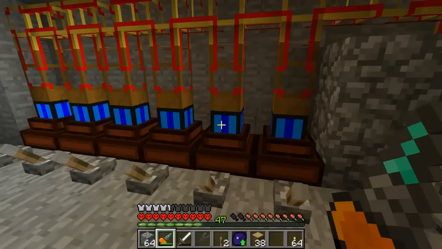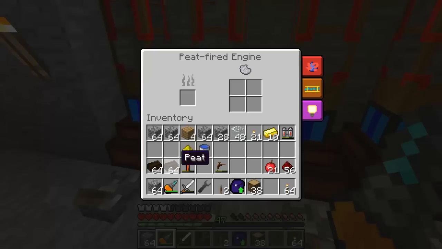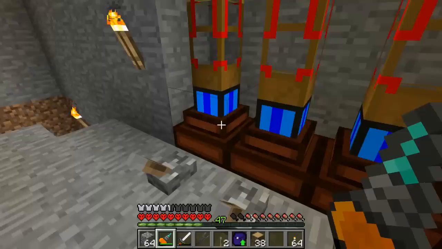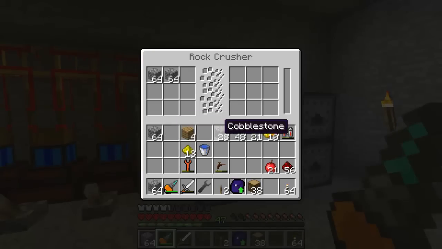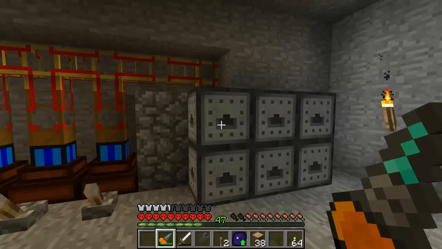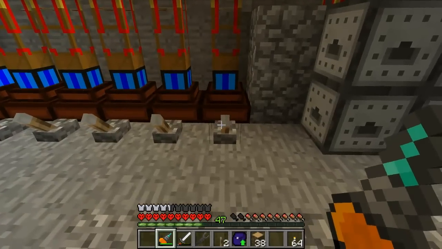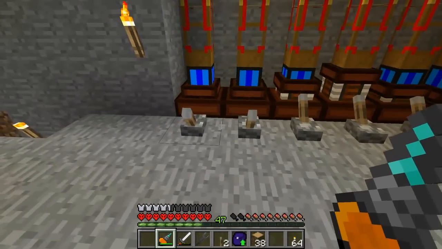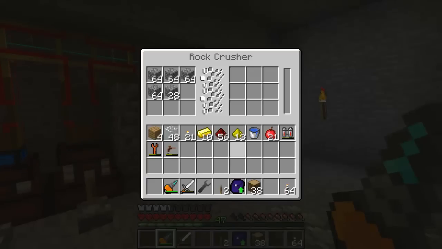So a stack of peat each will probably do quite nicely, and I think this will be my main kind of non-automated form right now. So let's try to put a lot of cobble in here, arrange my inventory, and I'm hoping this will be enough. Okay. Not sure how quick this goes, but we'll find out.